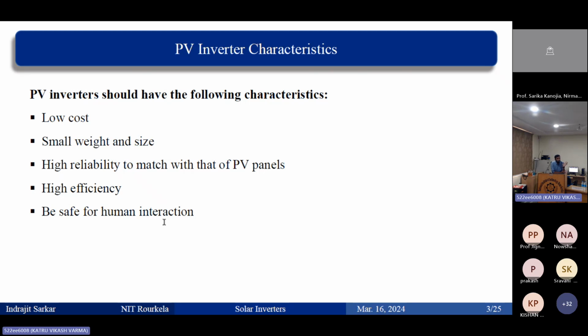But what price are they paying? Power is voltage into current. When voltage is reduced, for the same power, the current is more. Current is double. If current is double, the conductor size that you are going to use is thicker compared to whatever conductor we are using. So they are paying more in the wiring of their home. They are using thick conductor and they are safe. They are spending more money. We are spending less money. We are taking a risk. We are making our voltage 230. Actually, 230 is the RMS value. Peak value is 230 into 1.4. It is much higher. So this is a major concern when it comes to human safety.